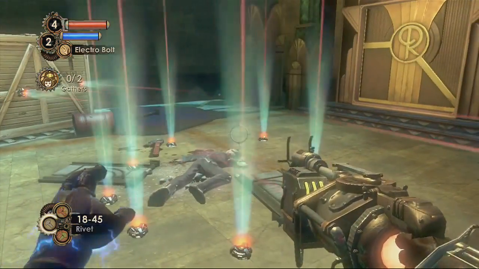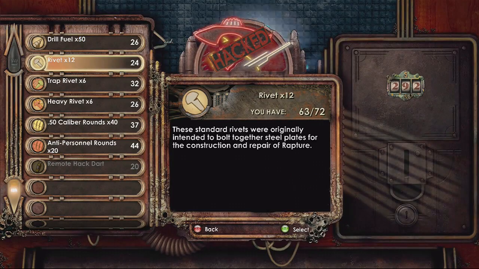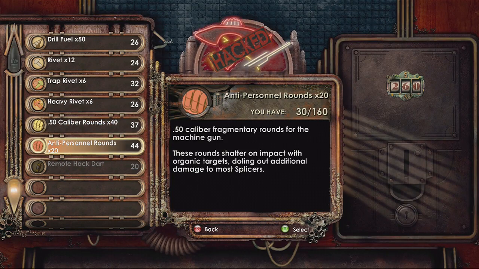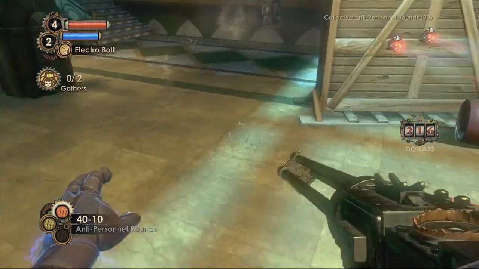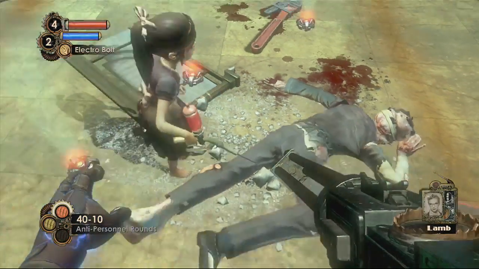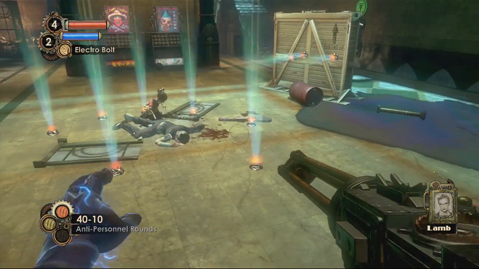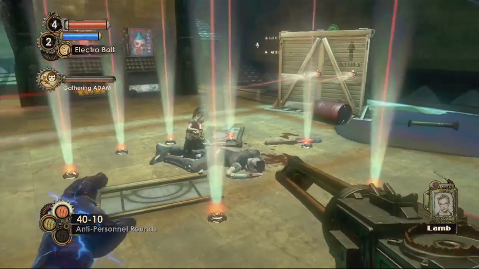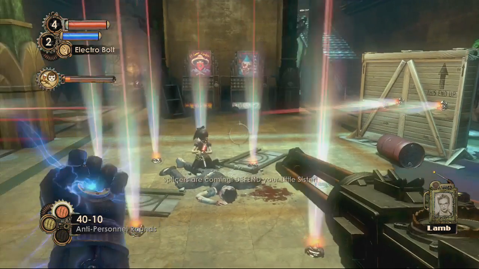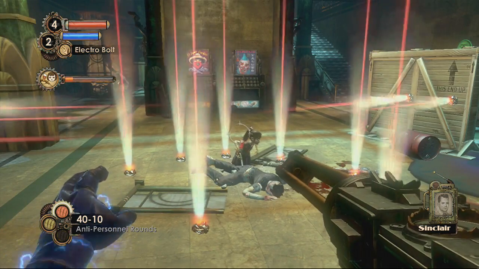Alright, I think we'll call that good. Buy some ammo from the vending machine. Let's get some. First of all, I'll buy some of those, and then let's buy some of those, and I guess we'll start. See what happens. Probably should have saved for doing this. Actually, I guess it does. I don't know if it matters. Holy shit, look how many trap rivets I put there. I hope that doesn't hit her. I don't think it will. I think it shouldn't, but we'll see. So now we just chill out and wait. Keep the splicers away from her so she can do her thing.